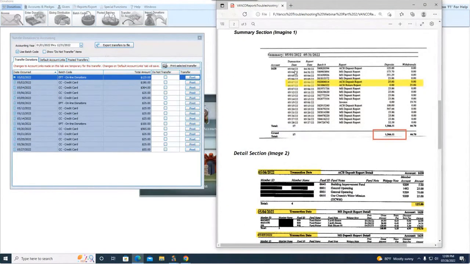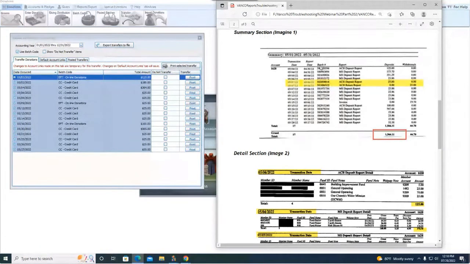So the second portion of our document that we printed out shows the breakdown per the Vanco monthly activity report and the various sections that they write into it that you can use to help make these transactions easier to deal with. The summary section, as we're seeing right here, details the deposit schedule, the returns and invoice activity for your particular Vanco account or your checking account, as the case may be. We're going to recommend that you use this summary section for the actions, activity and transactions that you post in accounting.